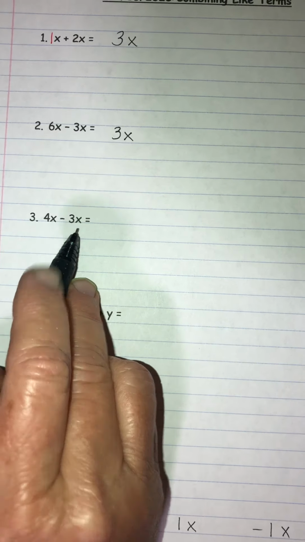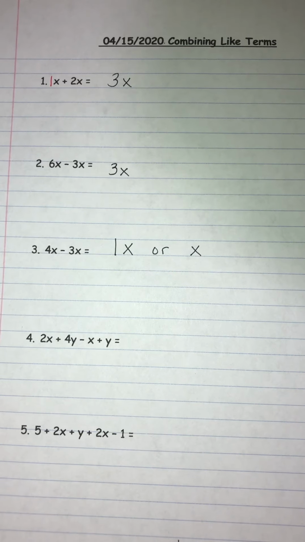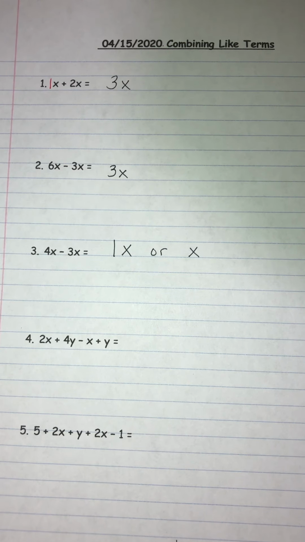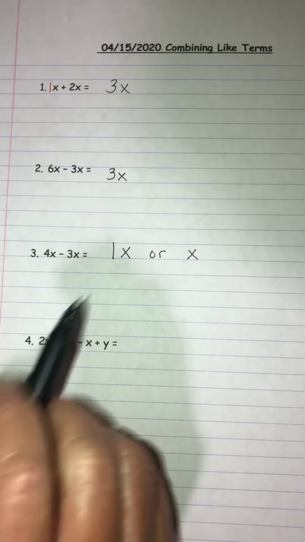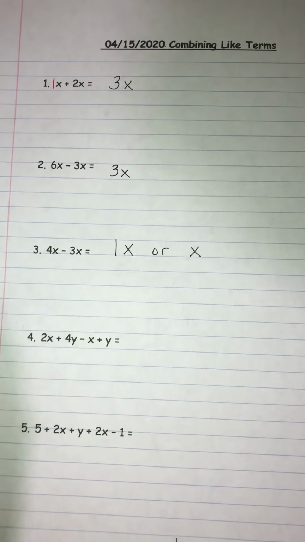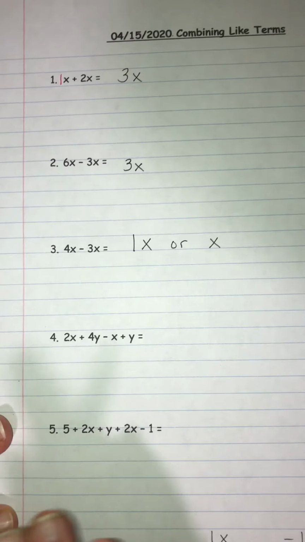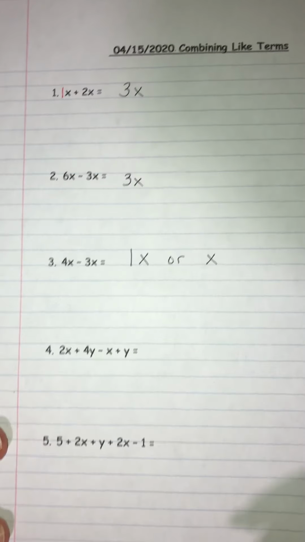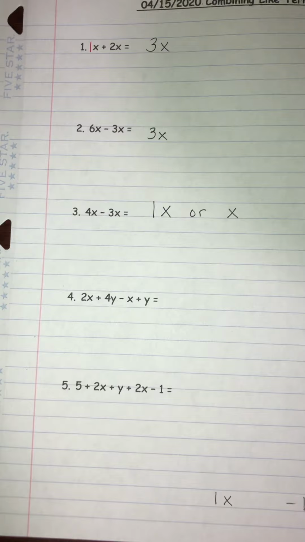Now, remember, you could also write it like this. So if you were looking for a correct answer, it would be either 1x or x. But as I told you in algebra, the teachers are probably not going to want to see the 1 in front of the x, because remember, we talked about it's known to be there. Now, those are very basic ones, but as we all know, math continues to build and it continues to be more difficult.